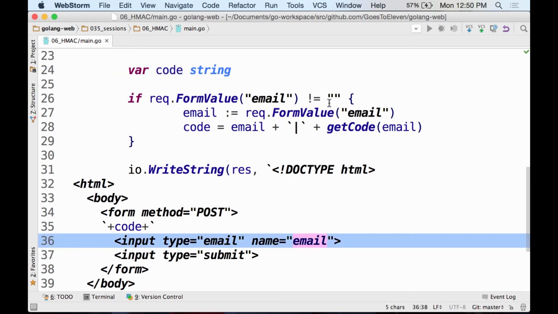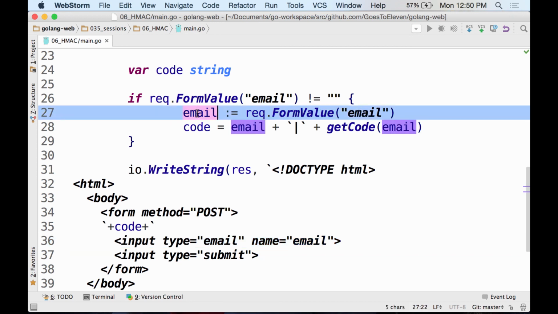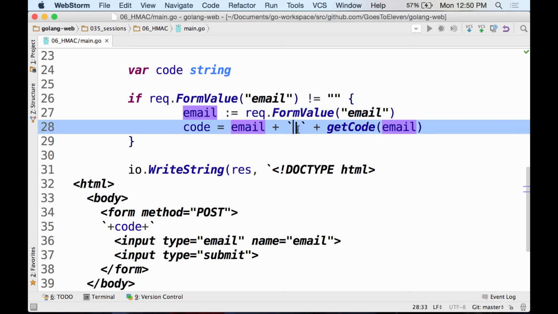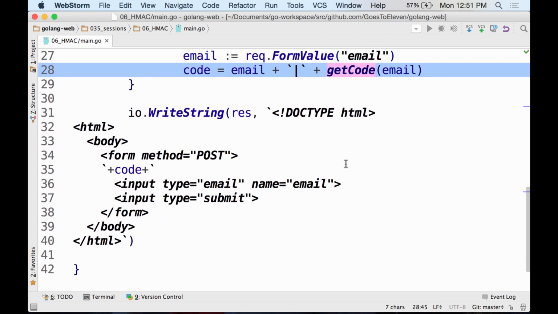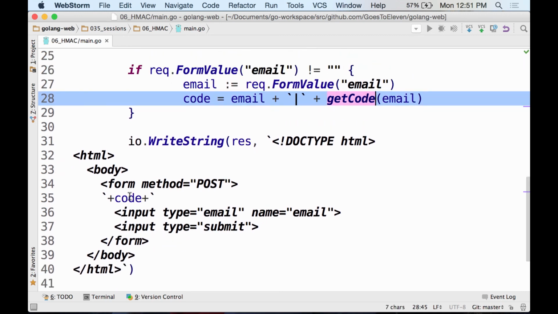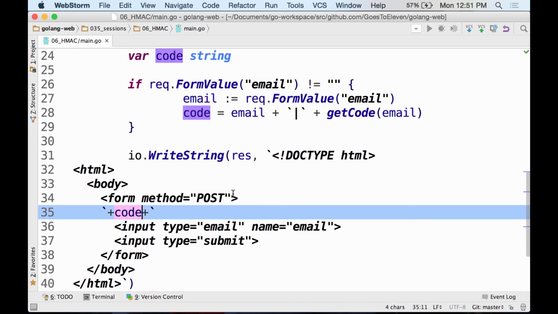We're saying if that's not an empty string, then get the email, and concatenate a pipe to it, not like a Unix pipe, but just a delimiter. Then add the code. So here's the data, here's the code, and then we write that out if the code is there.